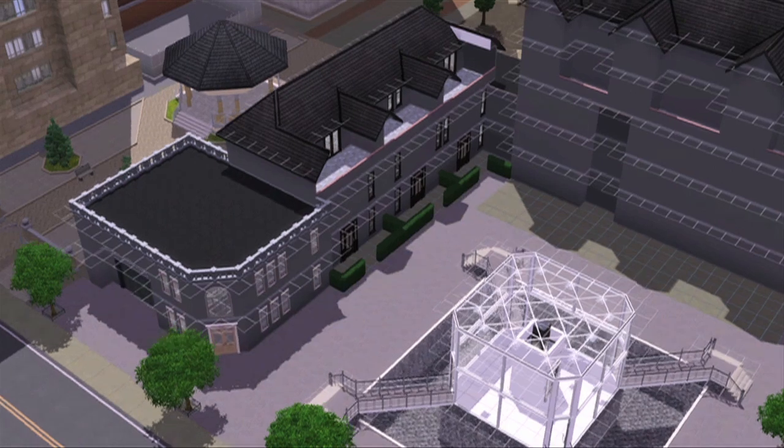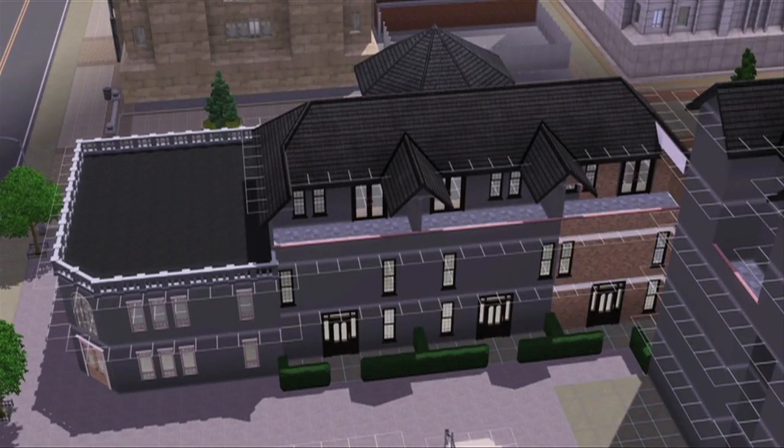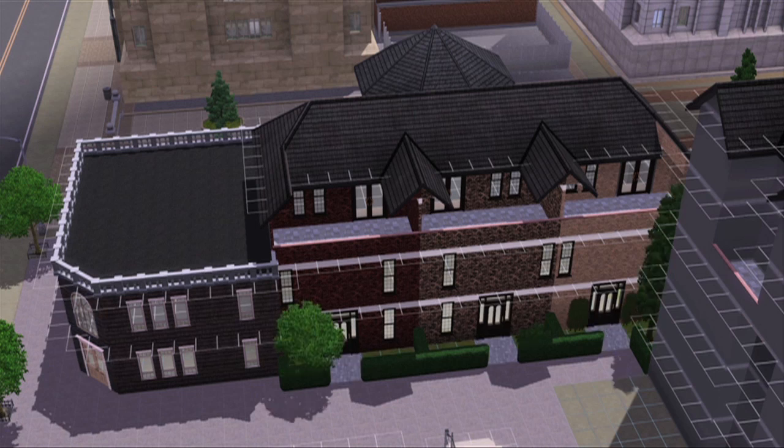Now here I'm adding sort of a little bookstore on the end here. There's a bunch of condos here along with on the top floor. Please note that you can't actually use these. They are basically just there for looks. But if you could, I would have built it in because I think it would have been sweet to be able to live on a lot like this. Definitely something a little bit different that you don't see in The Sims 3 all the time.